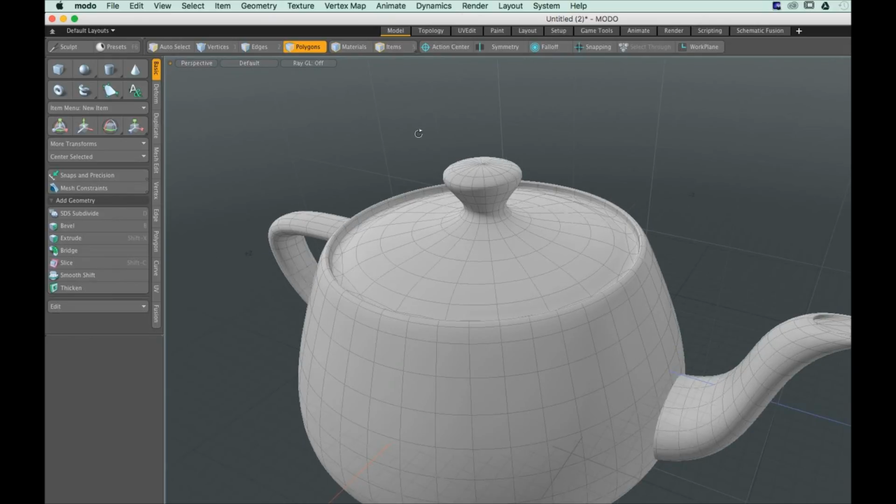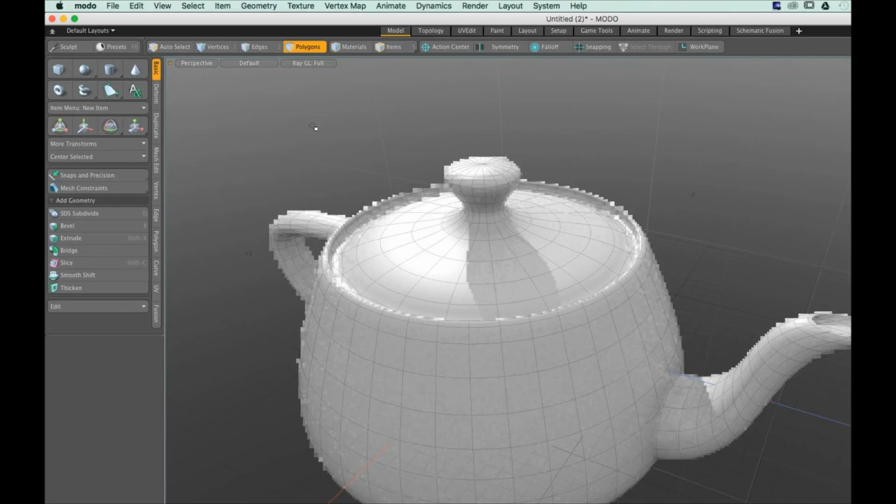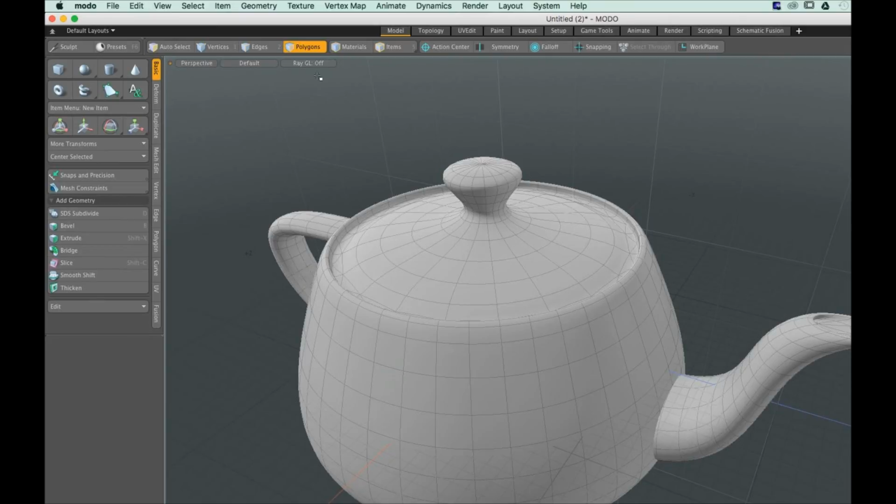RayGL is pretty neat. RayGL gives you a preview of what the computer is going to draw in the viewport itself. With RayGL on, you can see that the shadows are starting to show up on the model itself. You can turn the wireframes off and get a really good understanding of visually how this model is going to look when you go over and hit that big magical render button. I usually leave it off, but it's another nice little feature. It's really kind of helpful, actually, when you're doing complex geometry.